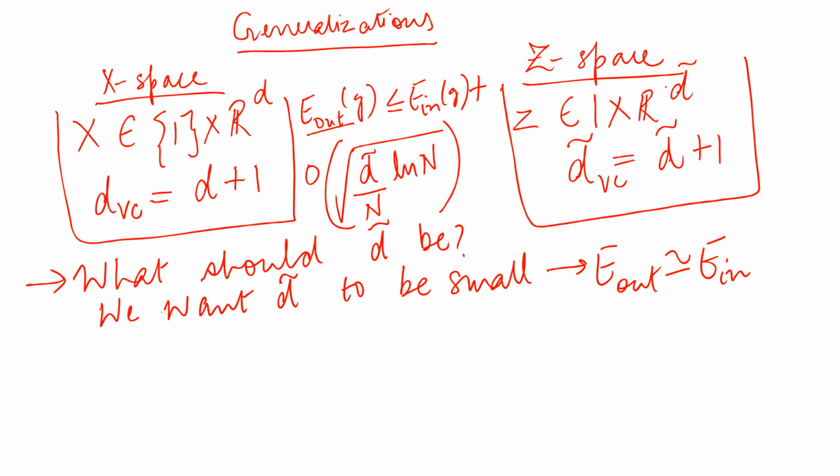So how can we achieve that? Well, I will try to go to the lowest dimension possible while getting my E in close to 0. I would say combine the two, because I try to get the lowest dimension while getting E in close to 0, and this way you will have the tightest link between my E out and E in. Okay, so how do we achieve that? How do we get that?